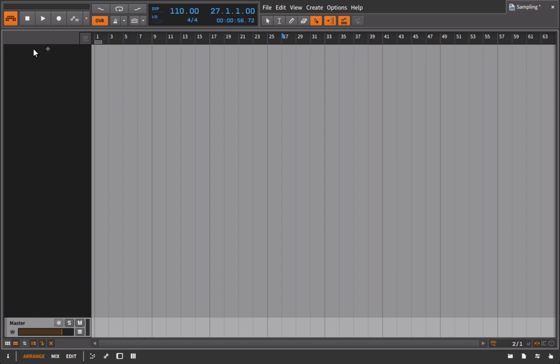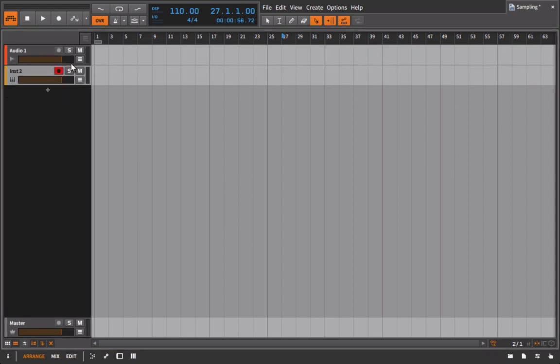So by now, you should have picked out a DAW that you think is going to be right for you. And I hope that you already have a good understanding of the transport controls, all of these sort of things up here. You know how to create audio tracks, you know how to create instrument tracks, and also that you have a fairly good idea of the audio editing capabilities inside of your program.